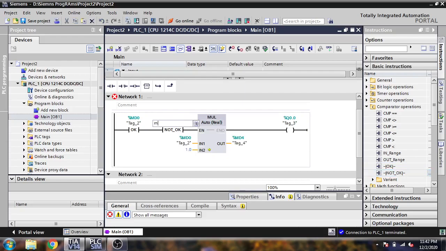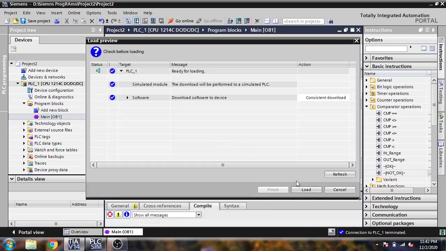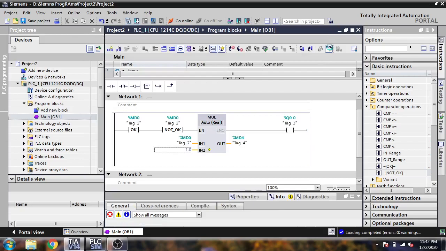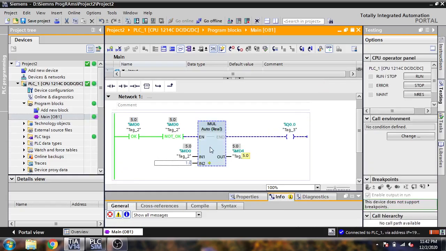So I'm using the same MD0 there. I'm just compiling it, downloading it into my PLC, and going online. You will see not OK will not work because it is OK, because it is multiplying. So that's why our output not is energized and not OK does not work.